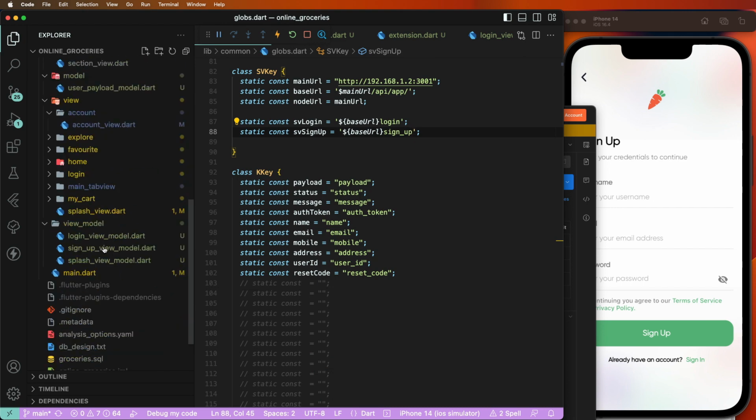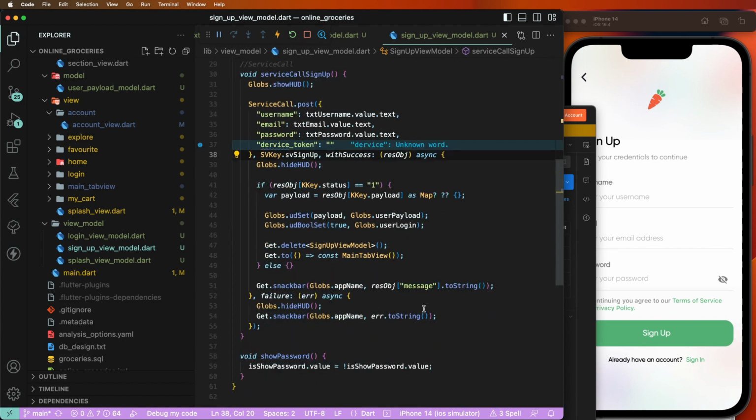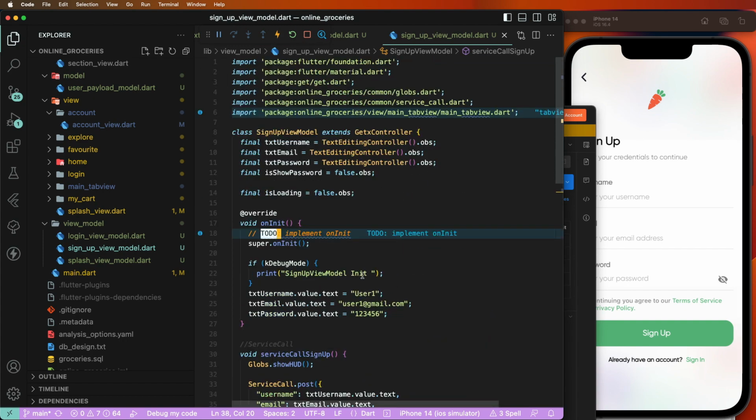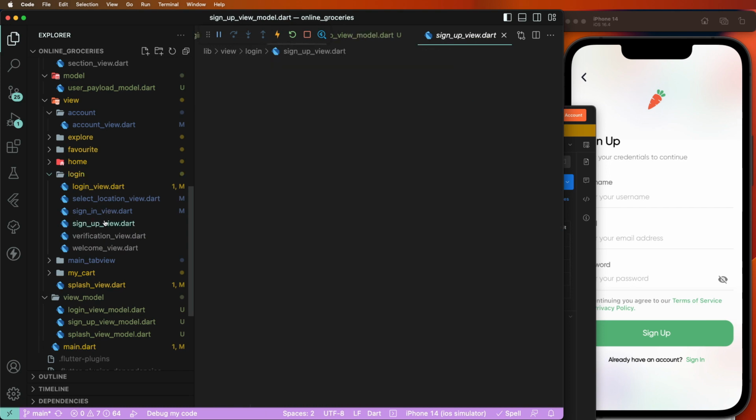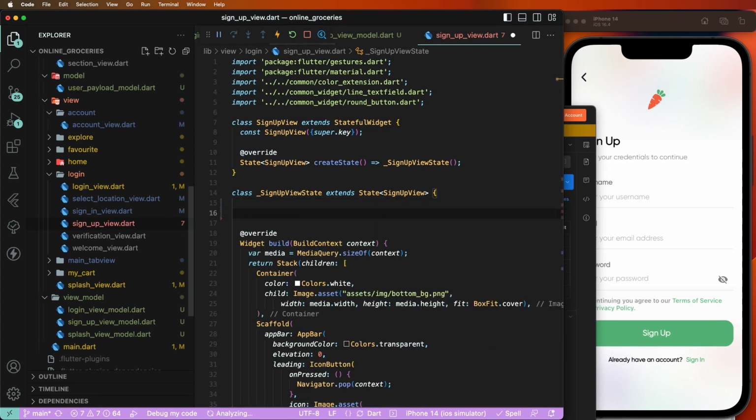Now the sign up model flow, we need to sign up here. Now we need to clear the logins here. Remove this here, only the patterns. Sign up now. Equal to get.